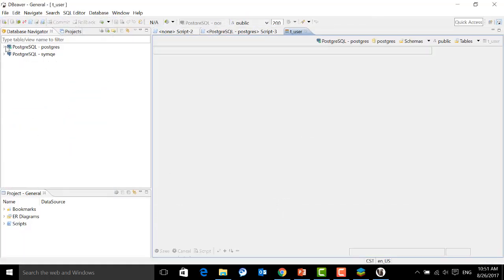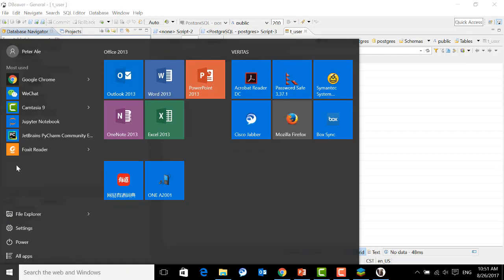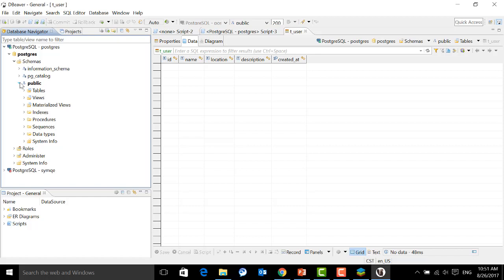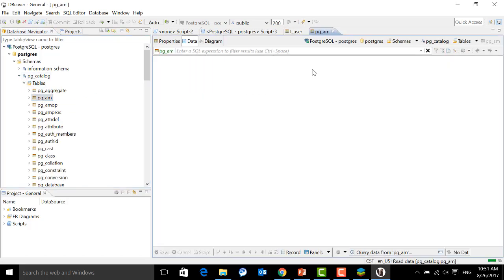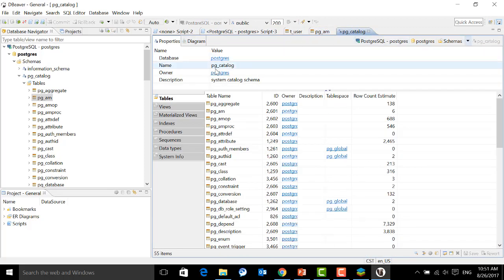And here I can connect the database. I can connect the local database over here. This is a database I connected with the local server. As you can see, we have some tables over here, and here you can execute SQLs.